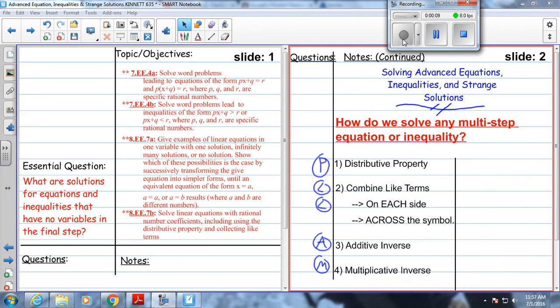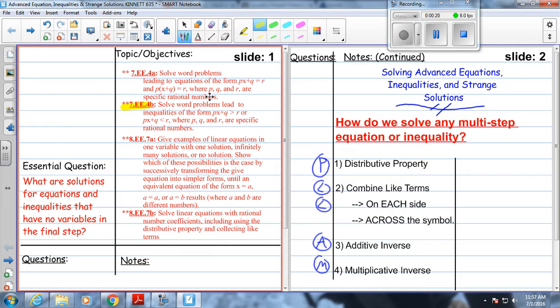In part 2 of our lecture here, we're going to focus on the inequalities part of this lesson, so how we can end up with strange answers for the inequalities portion. So there is no reason to pause just yet. We're going to move on to the inequalities part. You've already copied this down from part 1's lecture. We're just continuing that same note and focusing on the inequalities portion.